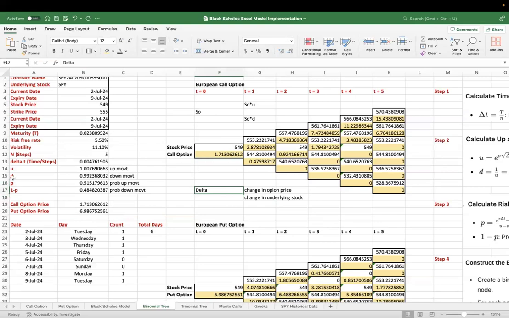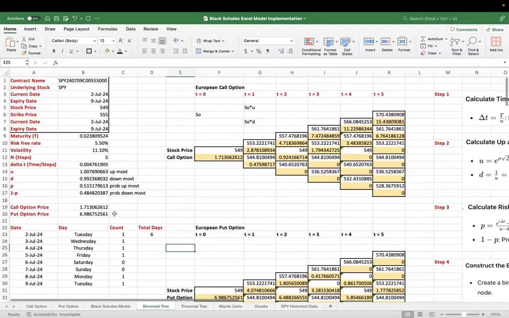Now we have a model which can tell what the option price is at a given stock price. So if the stock price changes, we can again calculate the option price at whatever stock price it has changed to, and we just have to calculate the change, and that will give us delta. So that's why these models are important, not just for pricing purposes but also for hedging purposes. After you calculate the option price, the next step is to perform Greeks hedging, which is delta, gamma, rho, theta, vega.